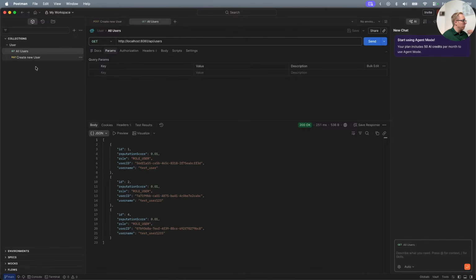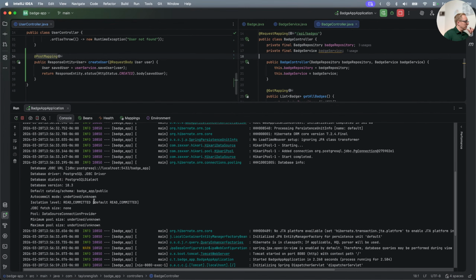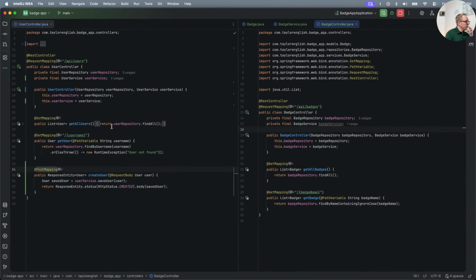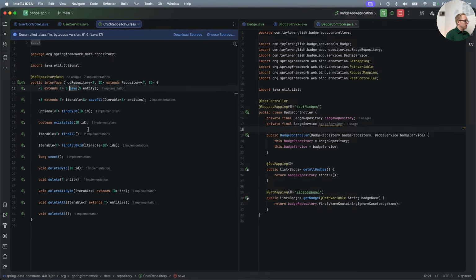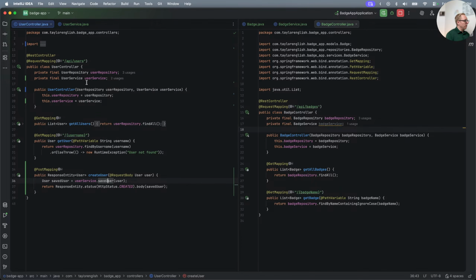I finished my post user method, and let me explain what that did so far. We give it just a username, which is all it needs right now. So it goes into the user service and runs save user, and that uses the repository to save it.